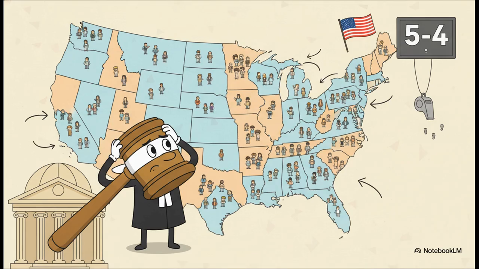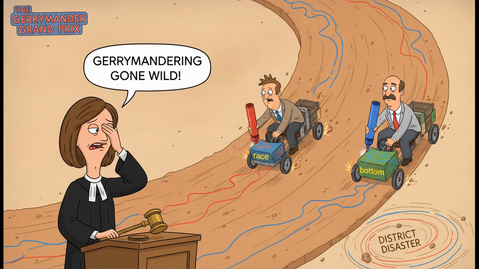Essentially, the highest referees in the land officially stepped off the field, stating that federal courts simply lack the jurisdiction to rule on this specific type of political cheating. And honestly, the fallout from stepping off the field has been intense. Fast forward to the 2026 Louisiana v. Calais case, where Justice Elena Kagan wrote in her dissent that this hands-off approach essentially invites states to just embark on a new round of partisan manipulation.